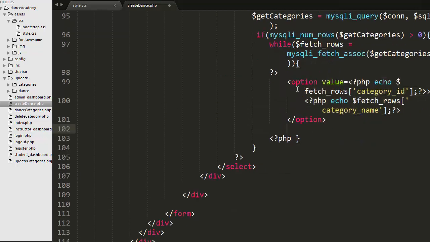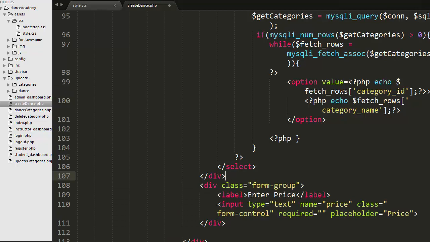Once I iterate over those rows, I need to display the category ID as well as the category name. The category ID I have set to the value attribute of this option, and I have set the category name inside this option.